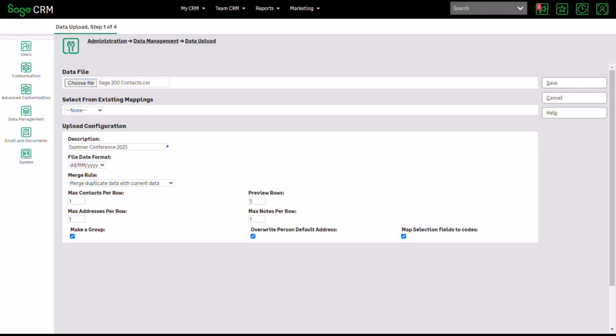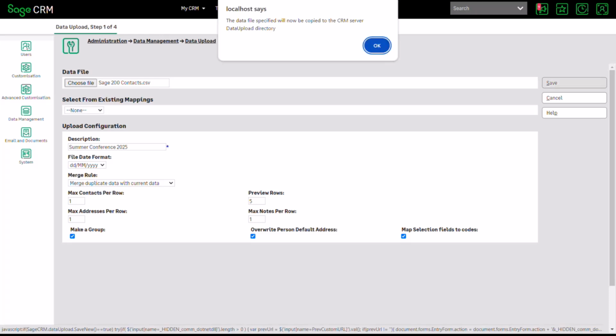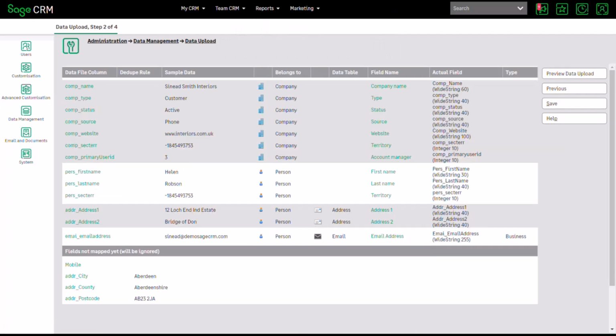So I've put in a description for this, and I'm carrying out the upload. Now notice that I'm also creating a group in here, and I've also indicated that these selection fields are going to be using codes. So that's the important thing about that. So I've chosen OK, and now we can start to match the fields.